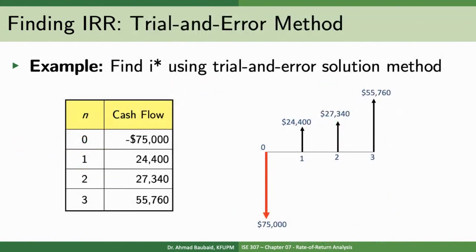All right, so now let's see how we can use trial and error to find the rate of return for more complicated cash flows. Of course, assuming that we don't do what Mazen just said, which is worth considering. Okay, so let's just follow what the book says. If you have a cash flow here, notice we have 3 time periods and we have more than 2 transactions. So obviously, this is not something that is covered under our special cases. And so this is the cash flow, and this is the cash flow diagram. So how do I do it using trial and error?